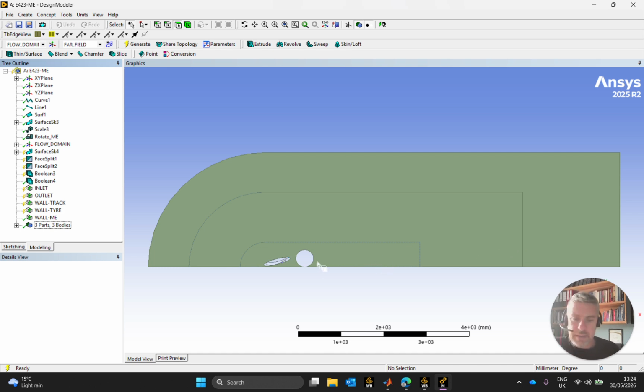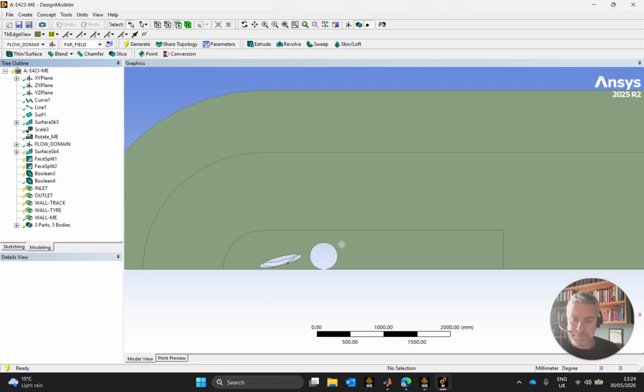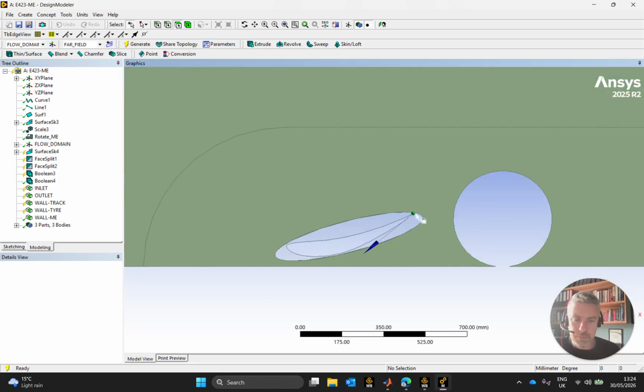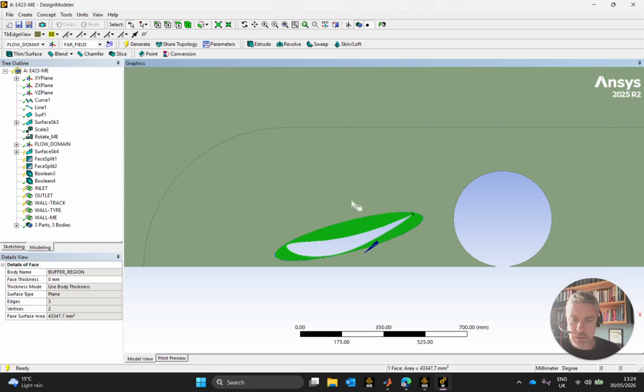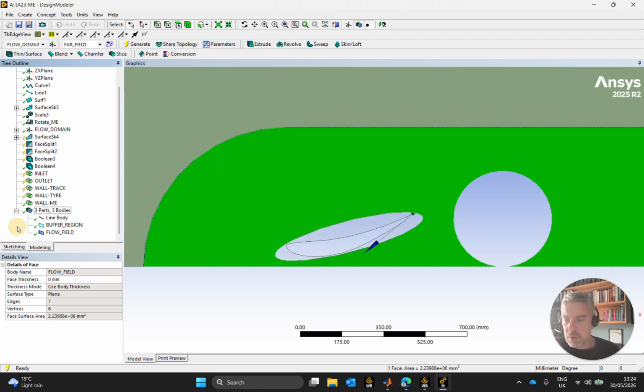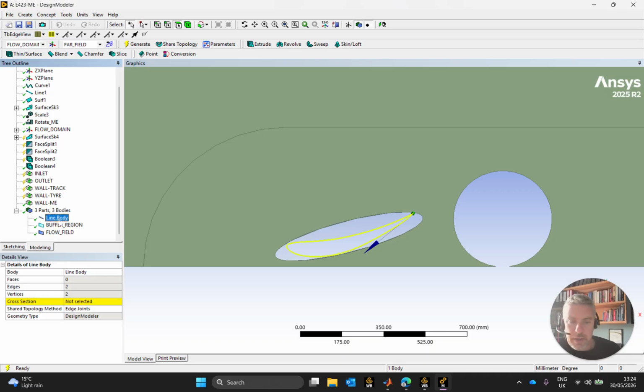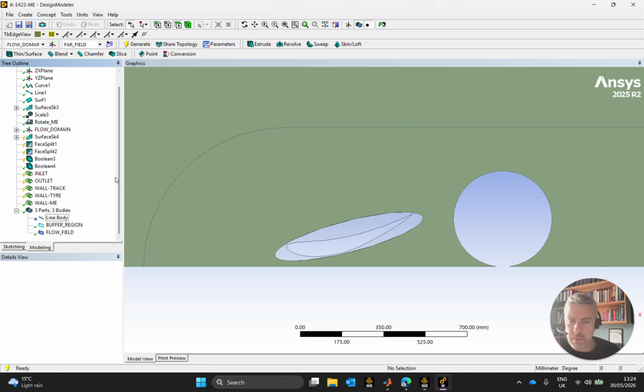I'm not going to have that same kind of smoothness running here, because this is one surface and that's a different surface, which can be seen here, a buffer region and then a flow field, two separate surfaces. If I mesh that with one, I mesh that with the other. We're not going to, without having a connection region or without specifying it, and even with shared topology, sometimes it doesn't come out right. What I'm going to do, this line body, actually I should have had that off. I'm going to suppress that because that has nothing to do with my physics.